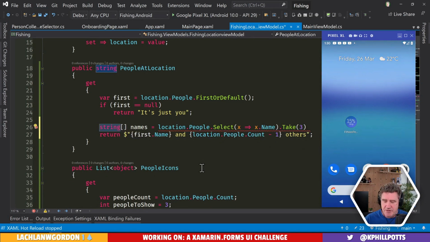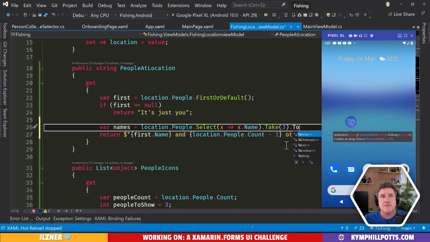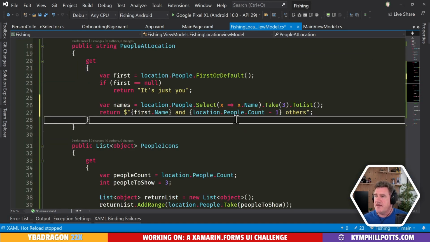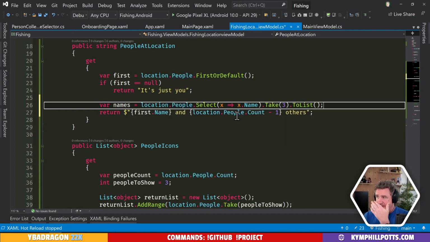Select names is probably going to go into a list or something though, right? In fact, do I need to do to list? To an IEnumerable? Well, because I'm thinking what I then need to do. This can be the first 3 names.